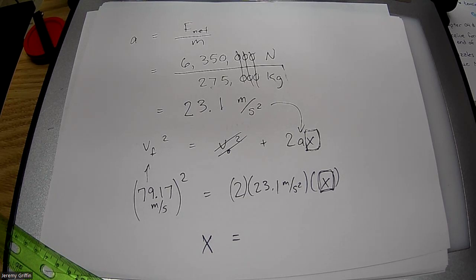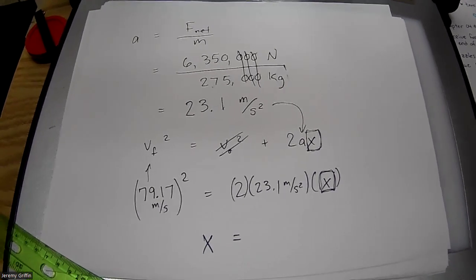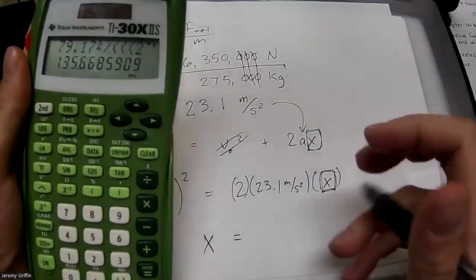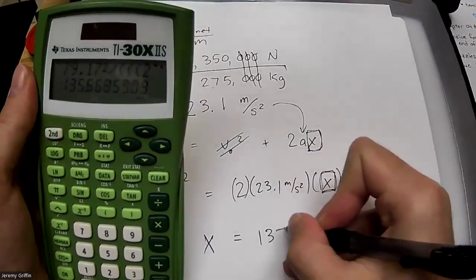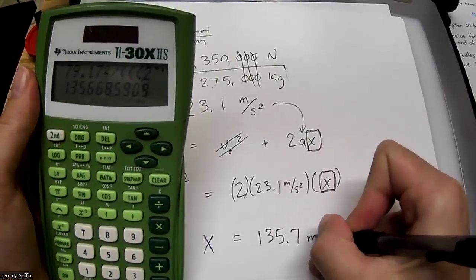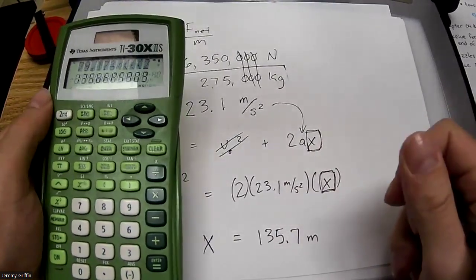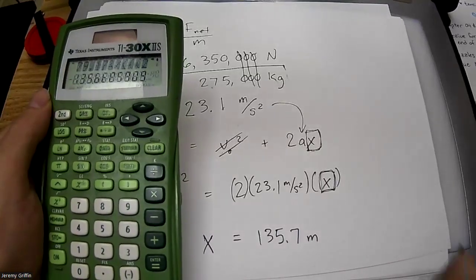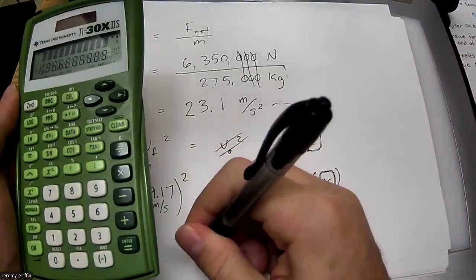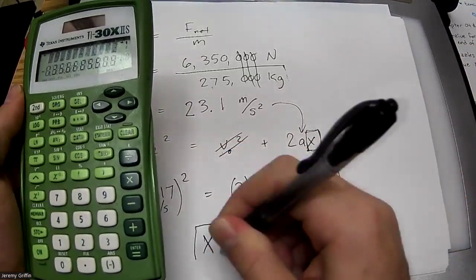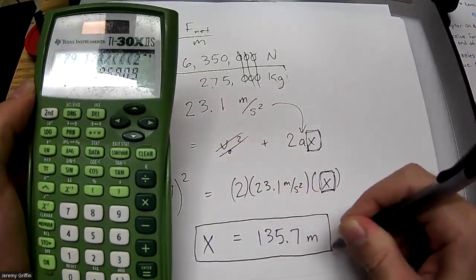All right, I got an answer on my calculator screen. Who can tell me how long does that runway have to be? 135.7? Sounds right. Yeah, that's what I got too. So 135.7 meters, right? And how much precision can you have? Maybe around at one. If you said 136, that would be a really good answer too.